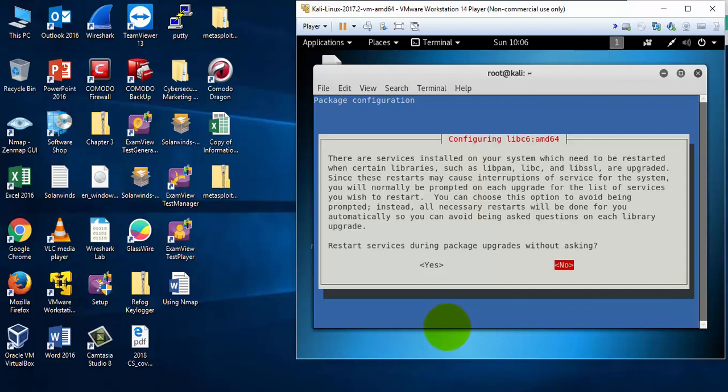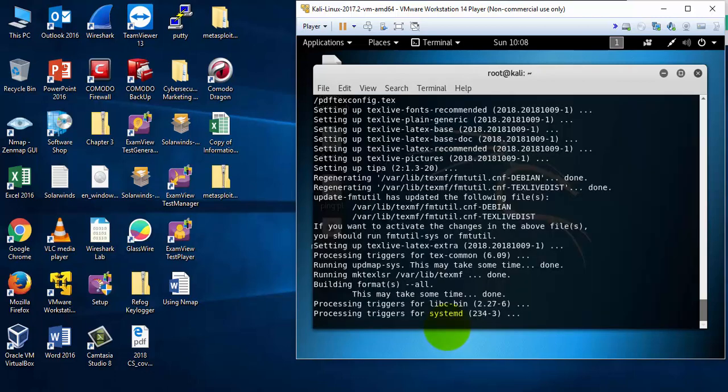Okay, here select yes. It's just telling you that some services may require the system to reboot. So if that's the case, it's going to reboot the system for you automatically. So you hit the tab button and yes, and then enter to continue with the setup. Now it's already downloaded, so now we're going to do the actual installation of OpenVAS.